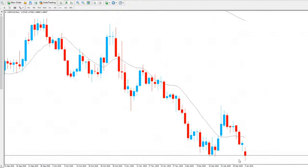You can see on the daily chart at one point we were trading at these lows here back at 10 a.m. And then I said that it could be a case where we're just going to get a wick to the downside. A lot of people's stop losses would be below this recent low here, so it could have just been taking those stop losses out and then pulling back up. And then we could possibly see a bullish close maybe. Obviously, you have to make that judgment at the end of the day to see how the candle closes.